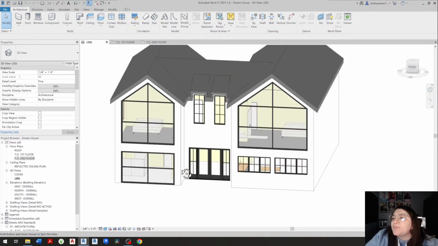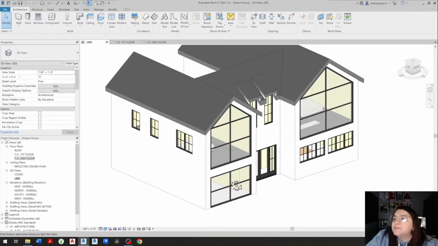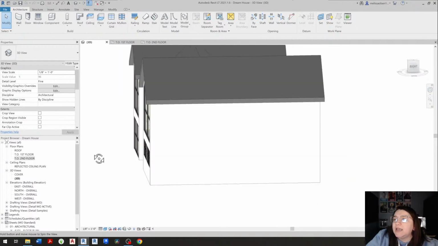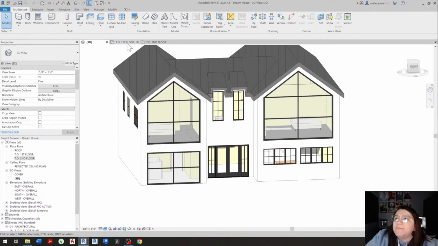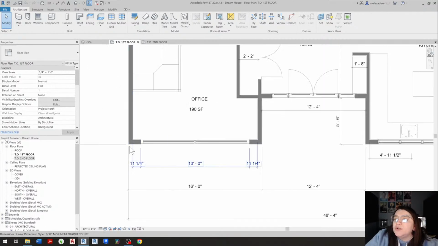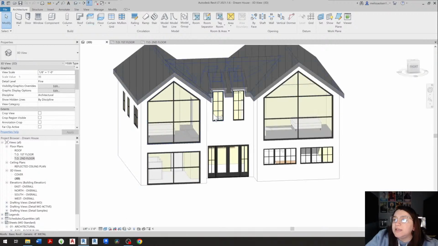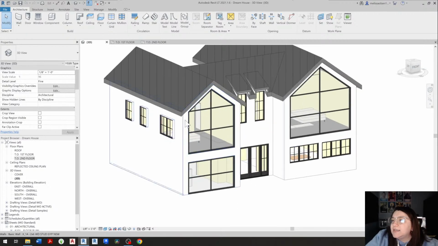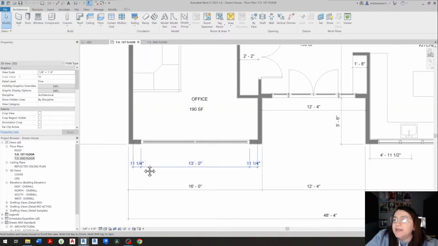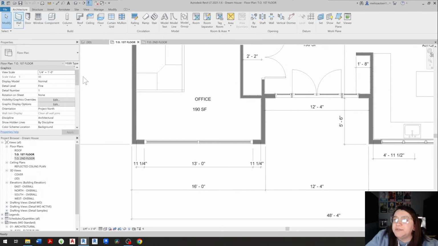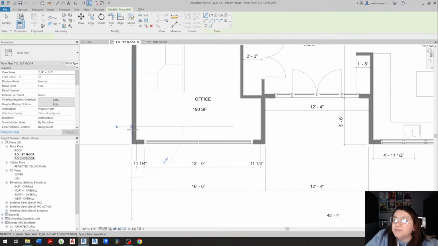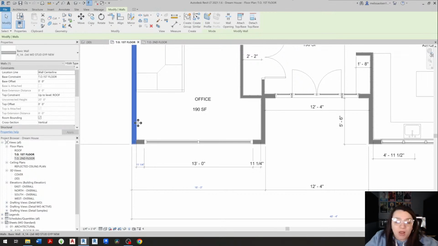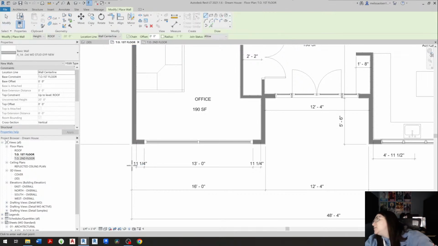So I want to do more exterior detailing. I want to create sort of like a bump out or wing walls here and extend the facade. So instead of me trying to explain it, I'm going to start creating it. So I'm going to select the wall. I'm going to hit CS on my short commands, which is create similar.